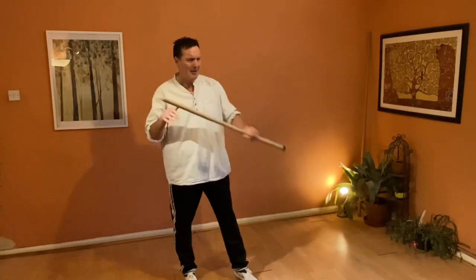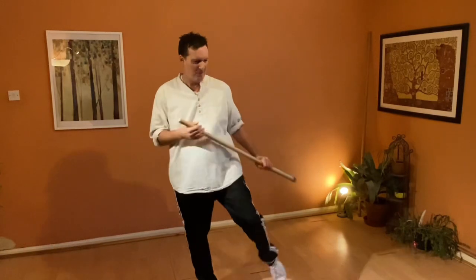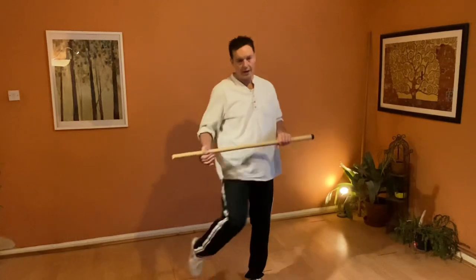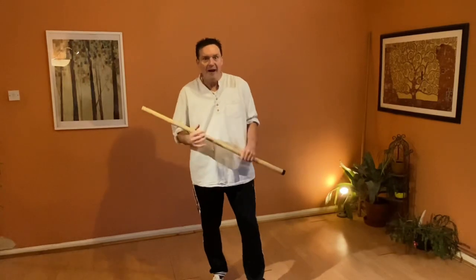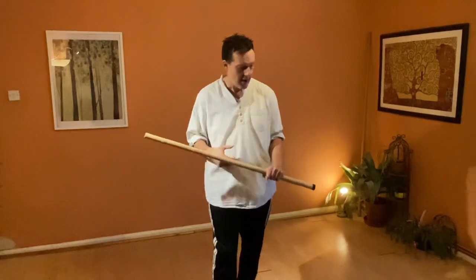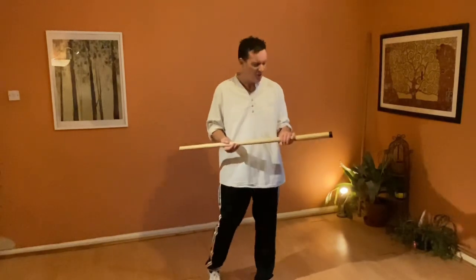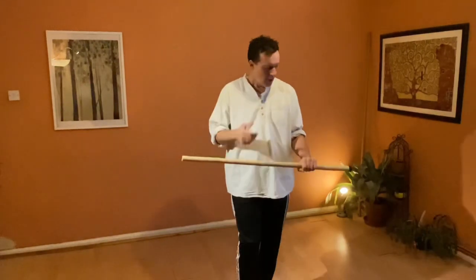But if you start going lower to get the force necessary - yes, it's going to sting if you release force and hit someone on the thigh, but people can take it. If you've been training low kick sparring you're going to take something like that, and if you're angry, in the heat of battle, or afraid, you're going to take that little dink to the leg - it's nothing, it's not going to stop. You see videos of people getting properly whacked by the police and they just keep going.